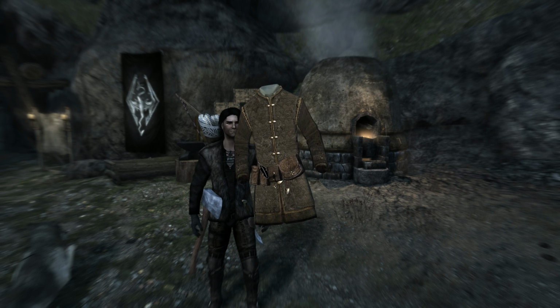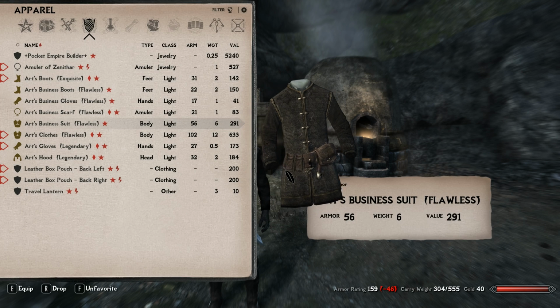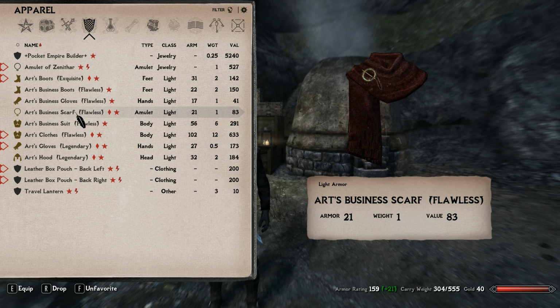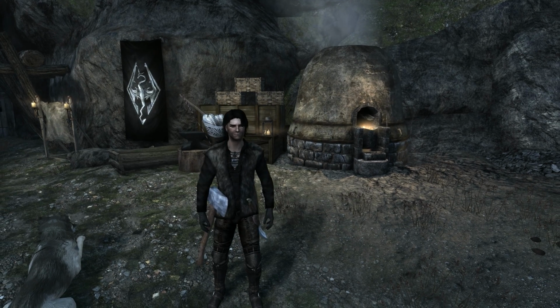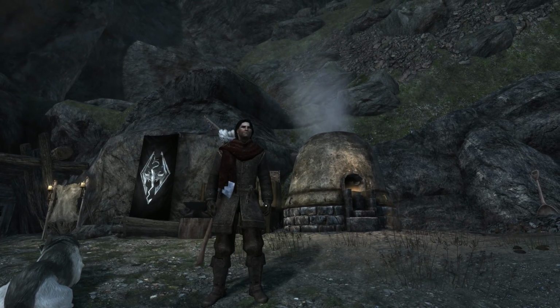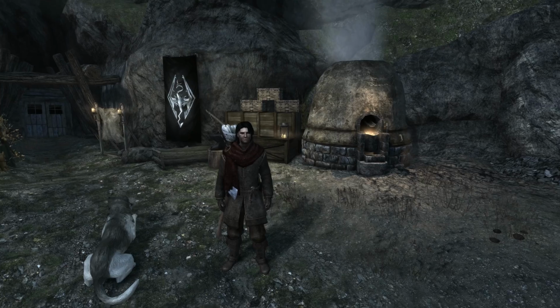And this is Artorius's business suit, and it looks quite nice, and not only is it utilitarian, but it also looks quite warm on these cold northern Skyrim days. We also have along with it a nice scarf. We have some gloves and boots that all go with that same outfit. And just to show you what it looks like, I've already set it up on our hotkey. And there we are. This is Artorius's new business suit, his business attire. And I think this is what we're going to use when we go and speak to the Jarl.